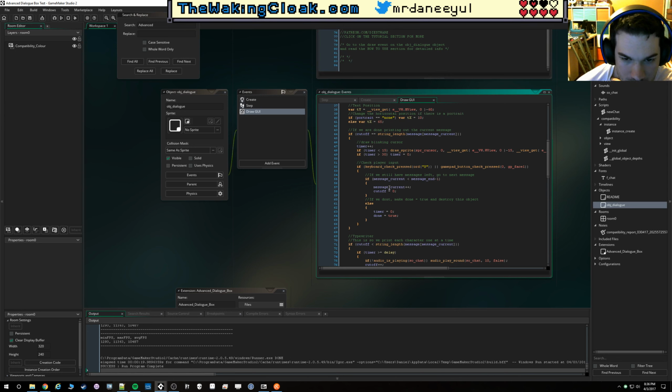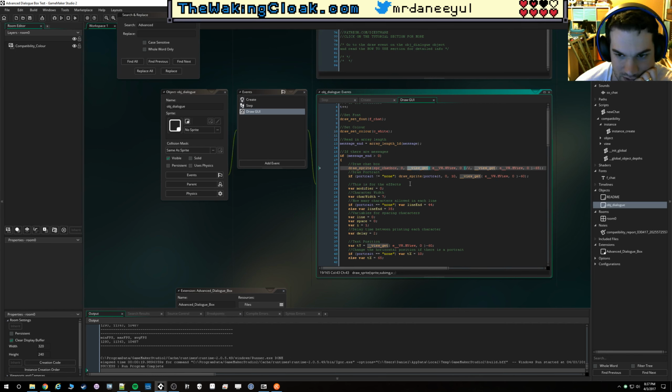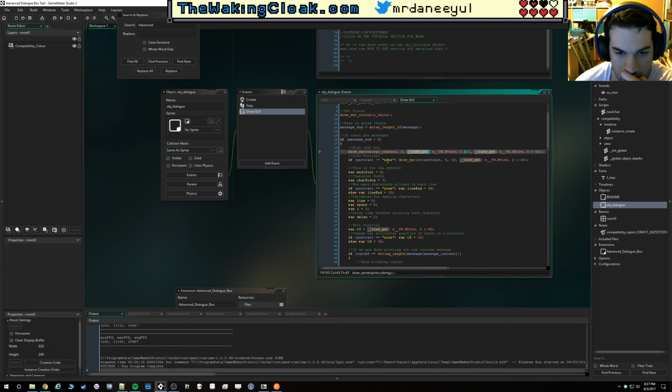If keyboard check pressed S, if we still have messages left, go to next message. I would like to add some code in here that says, if we're still printing it out, then skip to the end. But I think we will need to figure out how to do that first. Oh, we're gonna have to do some fun view stuff too. This should be interesting. I can probably work on that.